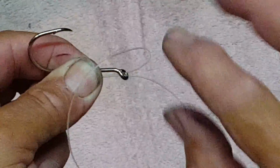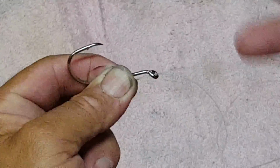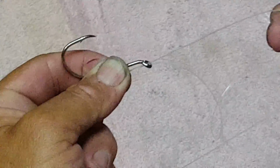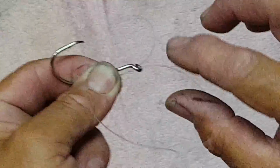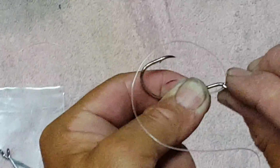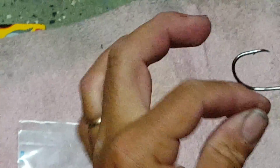The main line is still attached to this spool, so don't lose track of which line you have here, because if you screw up and grab the wrong one and start wrapping, then when you go to pull it tight, it's not going to work. So the back side of the loop here, which will be to your right if you're holding the hook the way I'm holding it, that's the one you're going to wrap.